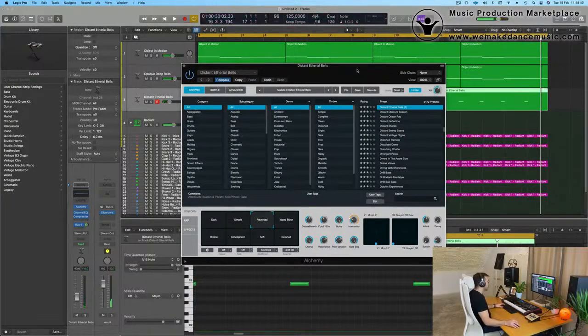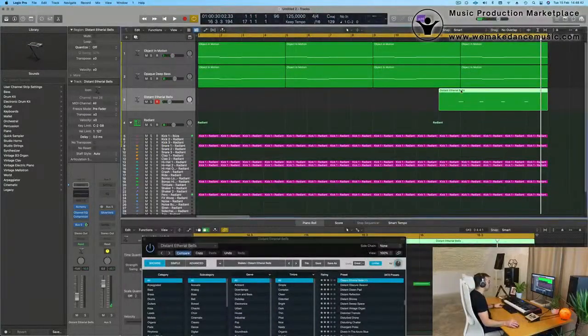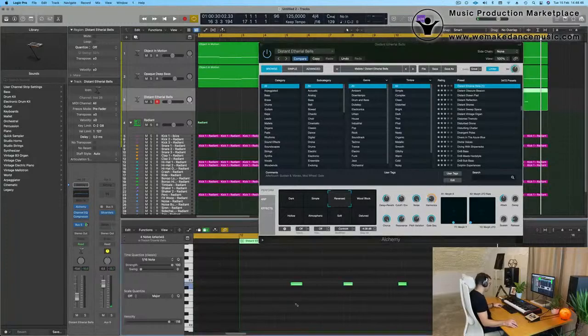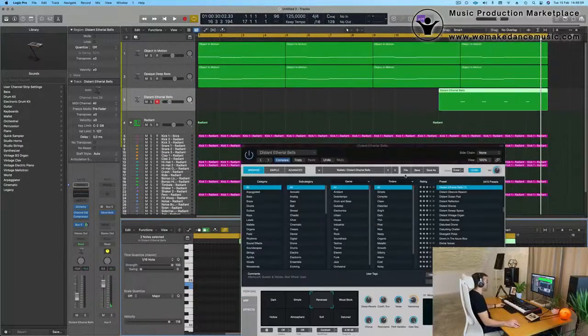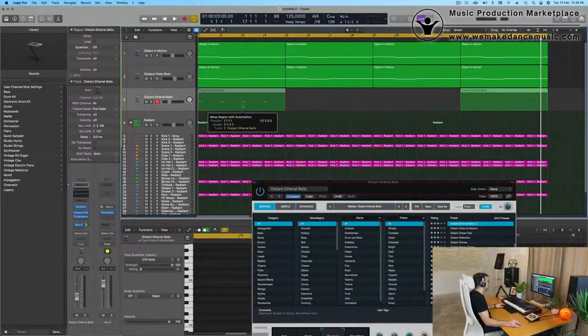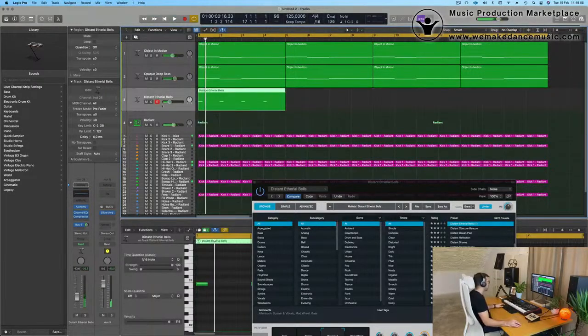So another thing about creating music that I truly believe in is that just because you start doing something with the intention of doing a certain thing, you shouldn't really stick with it all the time. In this case, as an example, I'm like, oh, might record a lead with some bells and stuff, listening to the beat, play a couple keys, I'm like, wow, this could make a good background kind of track to this.